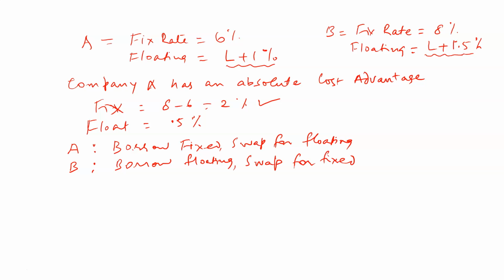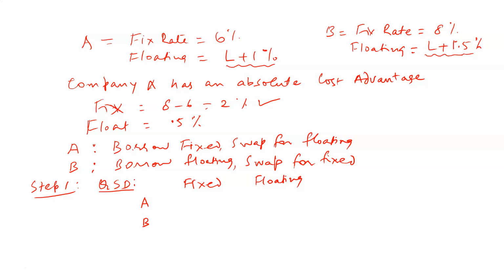Good. So let's see how this is going to play out. Let's calculate the QSD first. Remember the steps. Step 1, let's establish the potential gain from a swapping arrangement. If there is no gain, then there is no point in proceeding further, then the story will end right here itself. So let's just write here company A and company B, and let's just note down quickly in a tabular format their borrowing choices, fixed and floating.